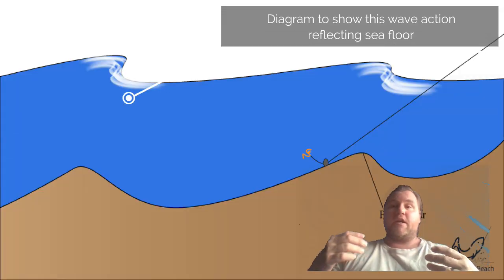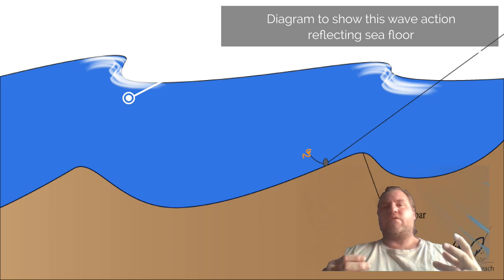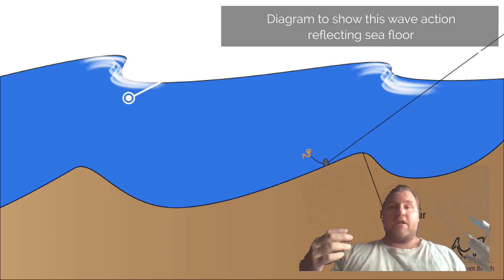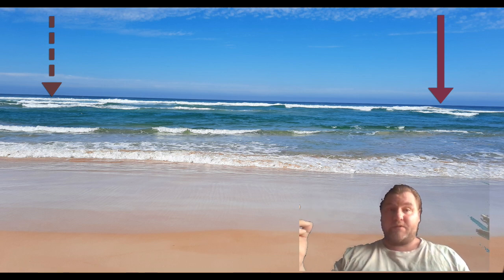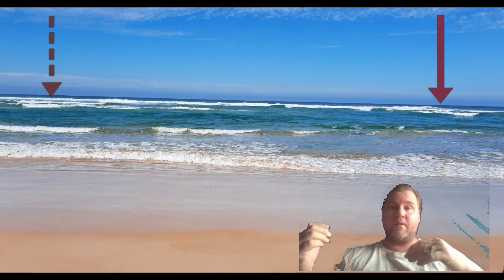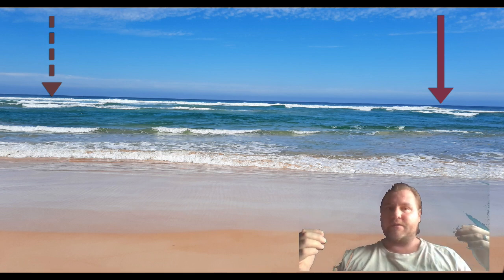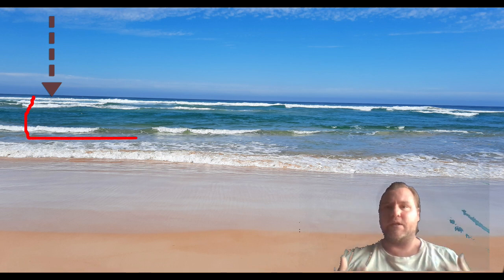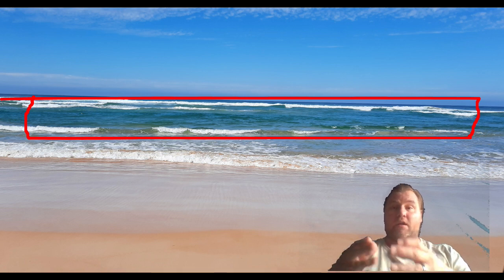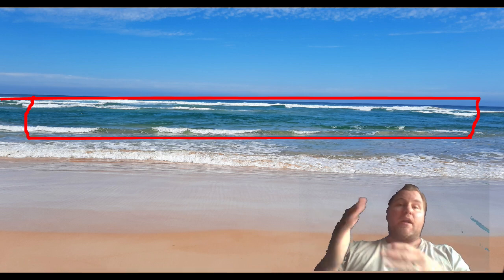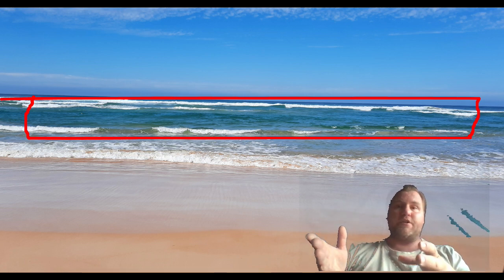And then here's a diagram to give you an indication of what we're talking about. You can see the sandbars push up the sea floor, which creates waves. And when there's a drop in depth, there are no waves, because there's no depth to continue the energy of the wave forward. So that's how we can easily identify them in prime examples like this. You can see the outer wave action and the lack of wave action in this red section.